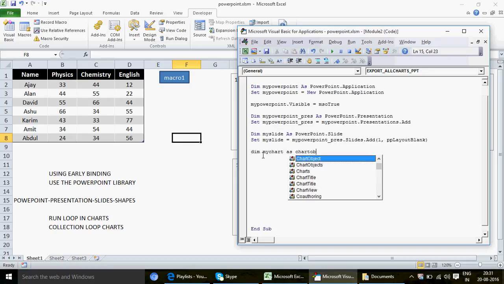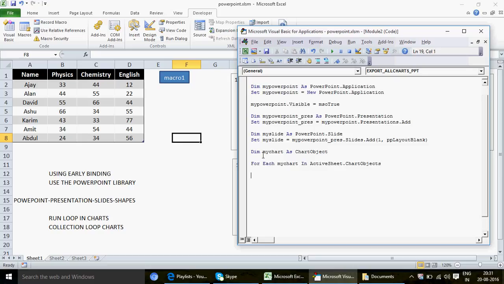This is how you write the loop: for each my chart in active sheet dot chart objects, next. And let me show you if it is working or not. So this is what I'm going to write. Let's get the name of the chart. Before we copy it, I want to simply get the name, my chart dot name.